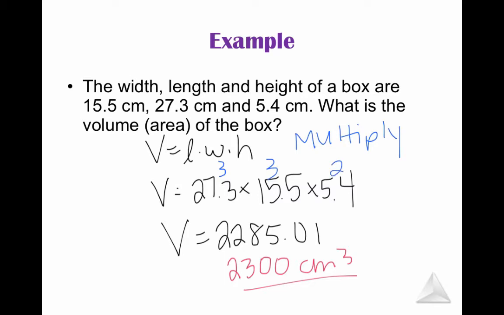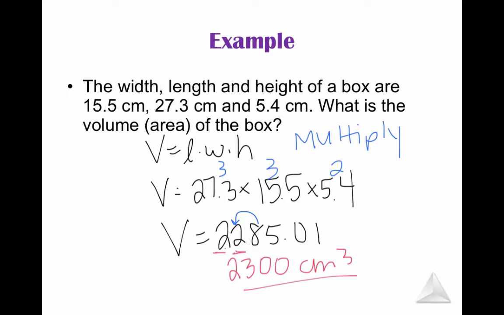So what I'm going to do when you're rounding, start with the largest value in your number. Okay, so our largest value in our number is going to be the 2,000. Okay, so here's 2 significant figures. Okay, so that means I'm rounding to the hundreds place. Now, when I round to the hundreds place, I'm going to look and see, okay, is the number after it higher or lower than 5? So since this number is higher than 5, that's going to increase this number.